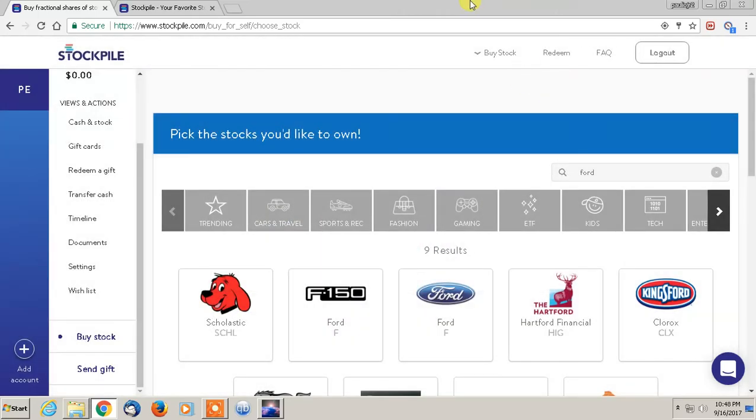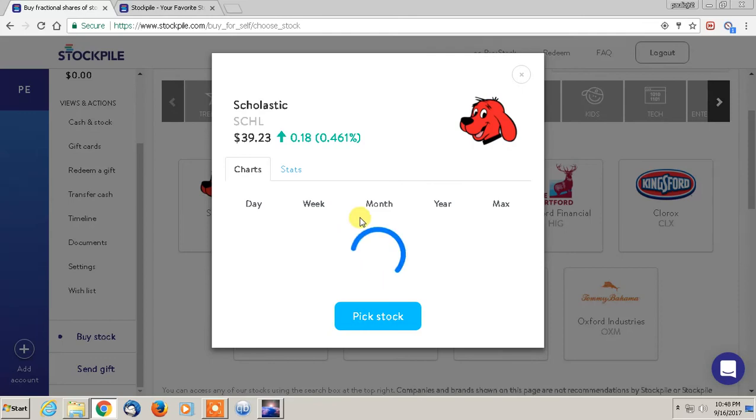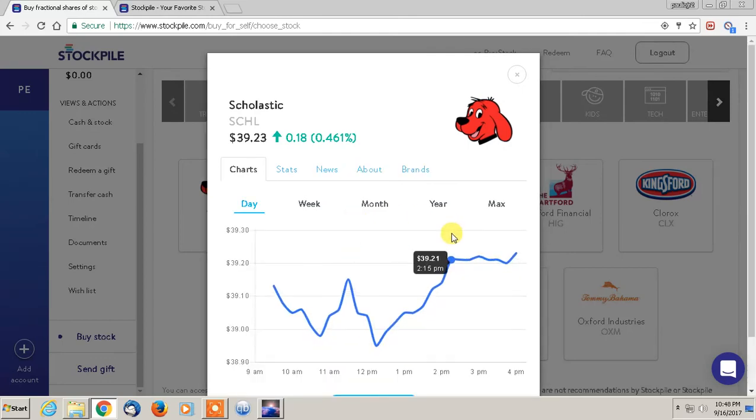And if you do own the stock, when you are ready to sell, it's almost nothing to cash out. That's another benefit of using StockPile. When you do purchase the stock, whatever it is, it is 99 cents per trade.